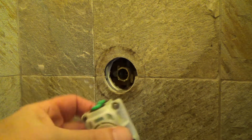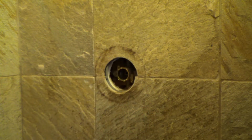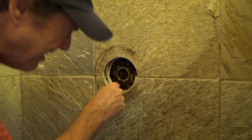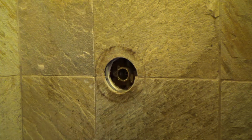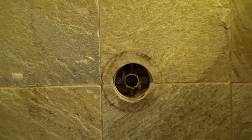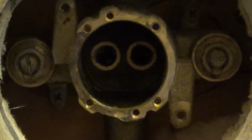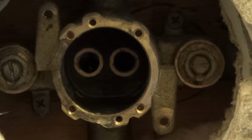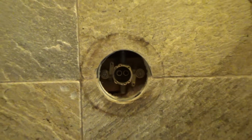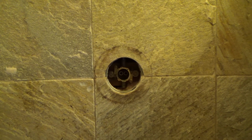Ooh. You got some little rubber washers on the back. I mean, it could have been leaking anywhere. And see, there's the inside right there. There's your water fills. Obviously the one to the right is the cold, the one to the left is the hot. Okay? Wow, we're doing it.